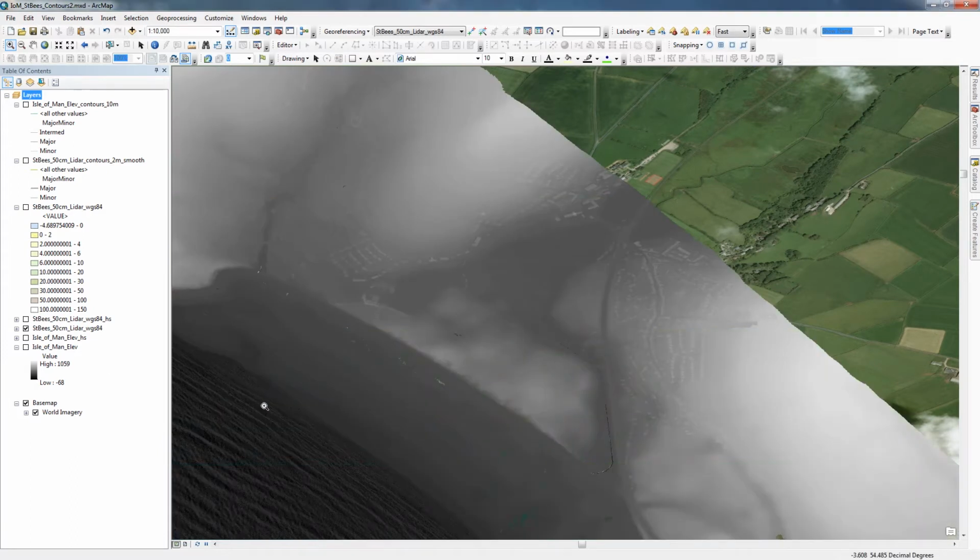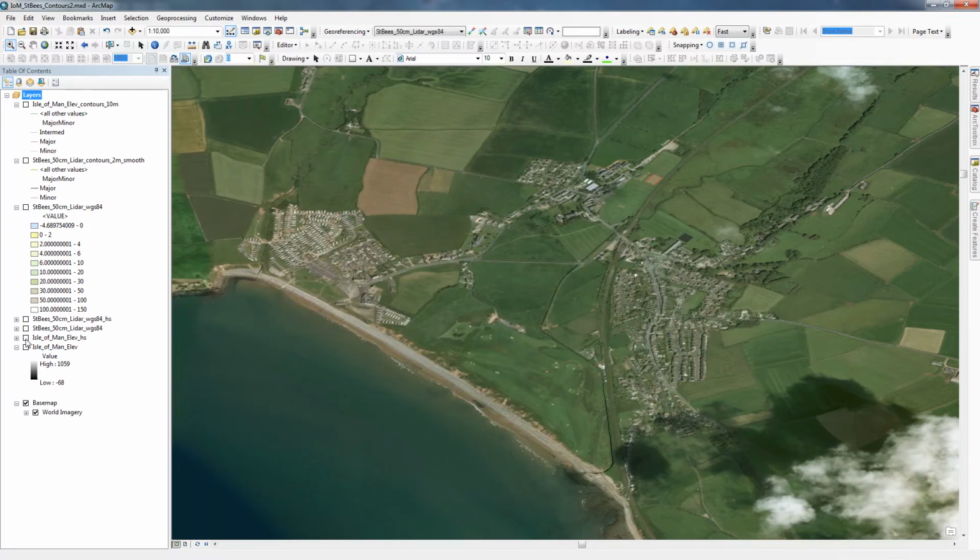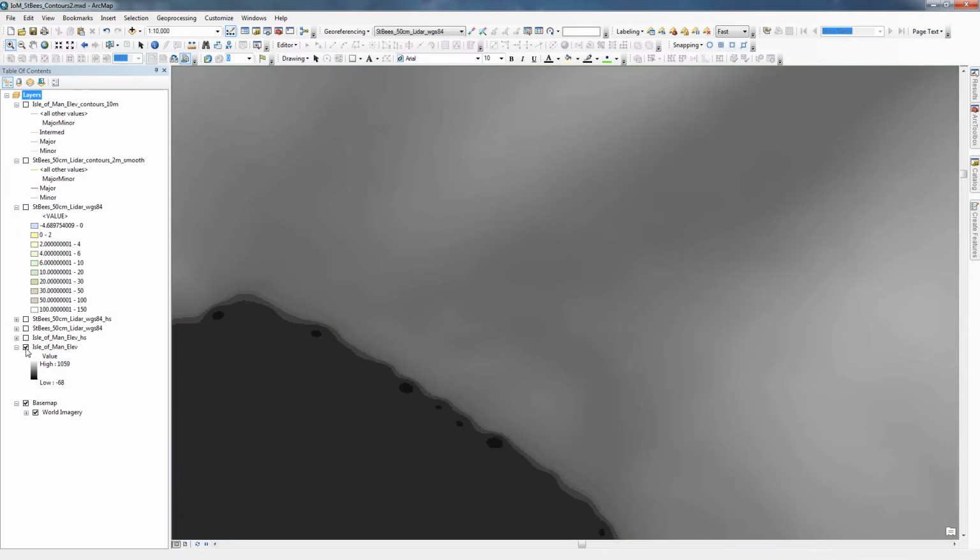Alright, and there we are. That's the St. B's LiDAR that I downloaded from that UK site. Now notice immediately how much more detailed it is, to the point that you can even see here on this grayscale the heights of the buildings individually marked, and the roads and other features. That level of detail is simply invisible on this 30-meter data.